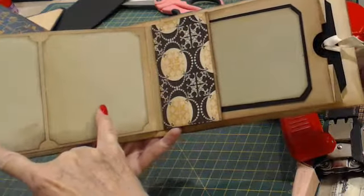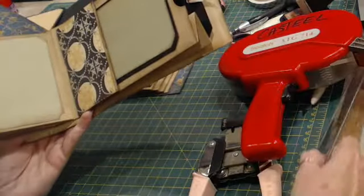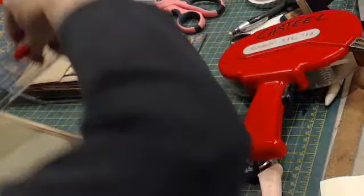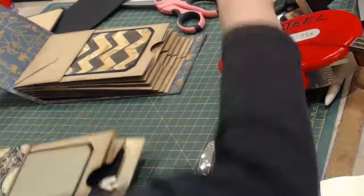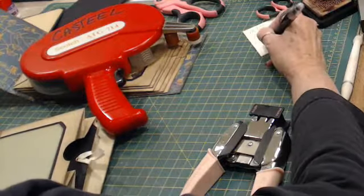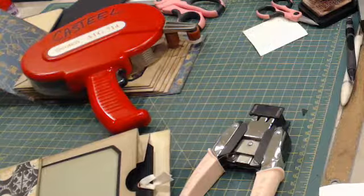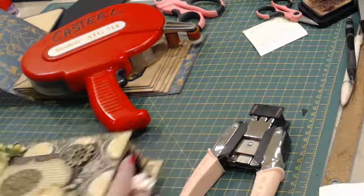Now these are just the tags, or the tags. I got tags on the brain. These are just photo mats, and they measure 3.5 by 4.25. So the photo tags on the back are 3.5 by 4.25. And I just cut them out on the corners. There's two of the same color on each page, so we'll do that in a minute.